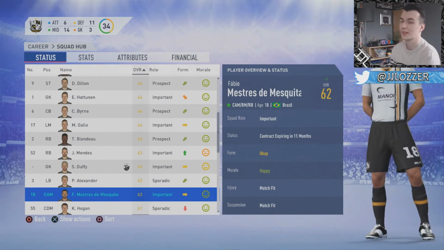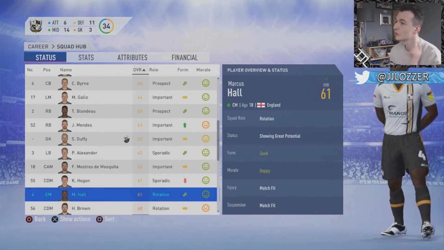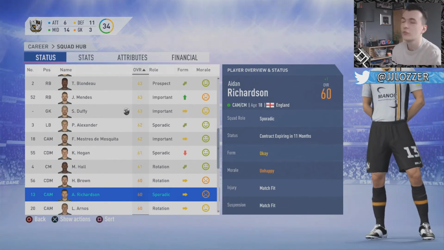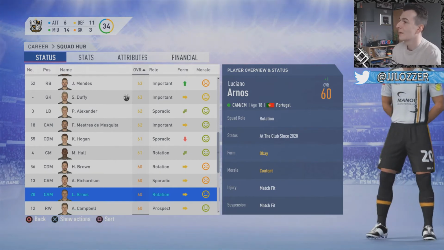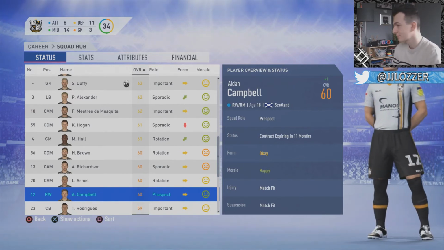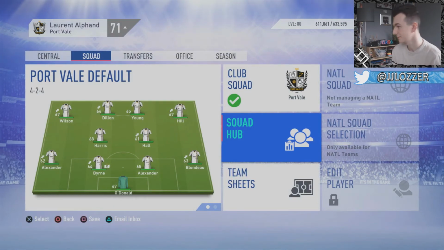Mosquito, I don't think had a good potential. Keith Hogan's transfer listed. Marcus Hall is showing great potential. And Harvey Brown is on his way out. Richardson does not have a good potential. I knew that already. Arnos apparently also doesn't have a good potential. Okay. Aiden Campbell, contract's going. And that's it. Let's play this game against Rochdale.